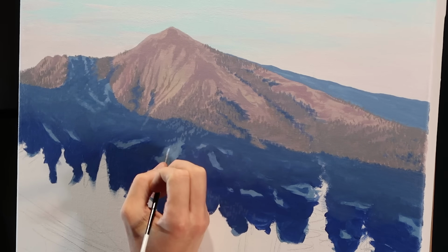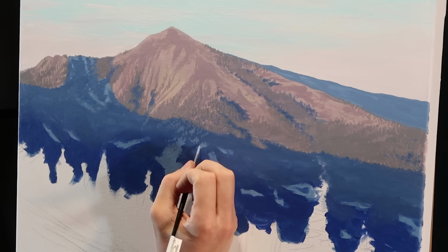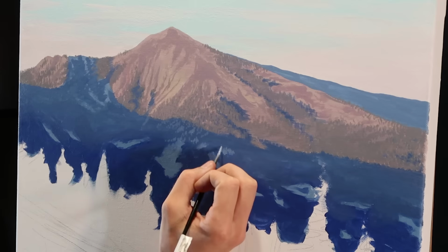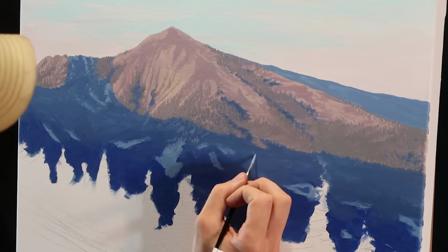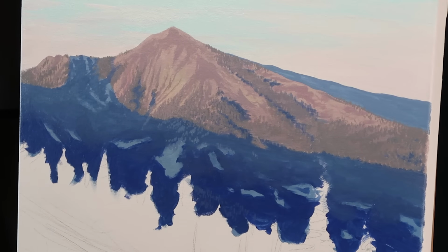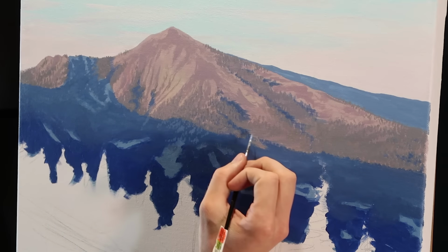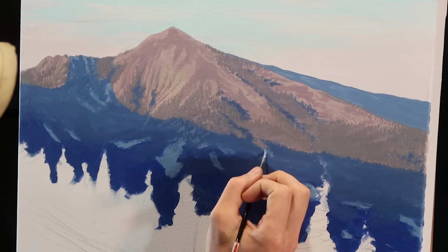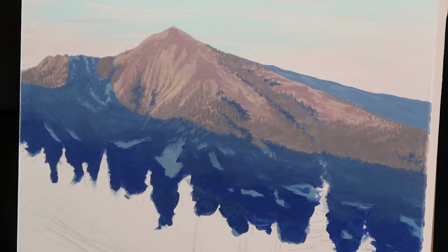So I'm gonna go through the entire blue area, just look for places that I can sort of add this texture. There's really no way to go around it if you want to have realism in your painting. And so a good example is we could take this area right here. We could add some lighter blue that's kind of extending off of this area that's poking down.